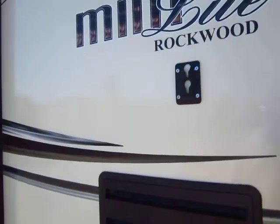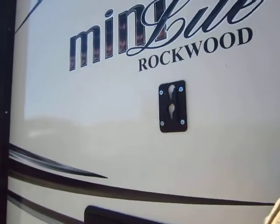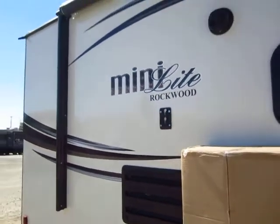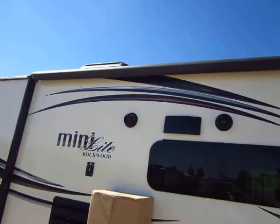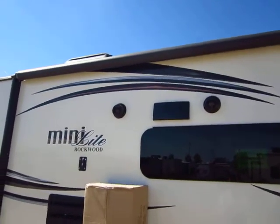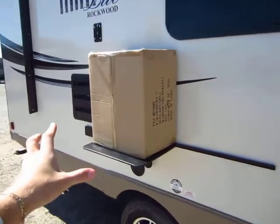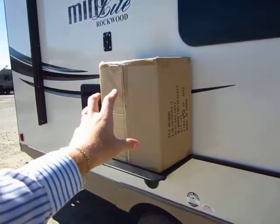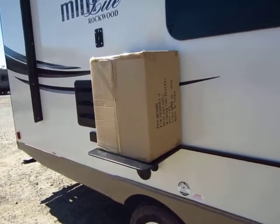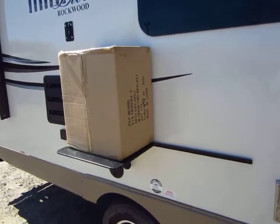Your TV, the entire swing arm removes from inside and mounts out here, so you have an indoor-outdoor television system, and it's covered by your whole awning. Your speakers here connect to the stereo, so you can watch a movie inside or outside, perfect for sports or tailgating, watching a race. Now, that is also located right next to your grilling station that you see here. So the grill comes with this. Well, I think that's an option on the Mini Lites, but we put it in almost every one of them. I can't think of one where we've not added the grill to it, but I could be wrong.